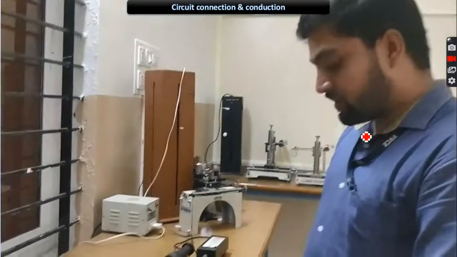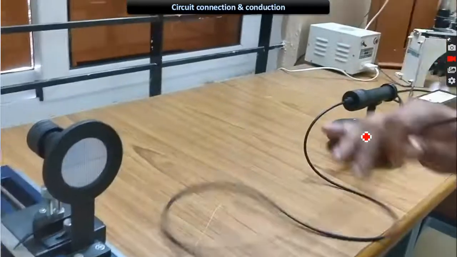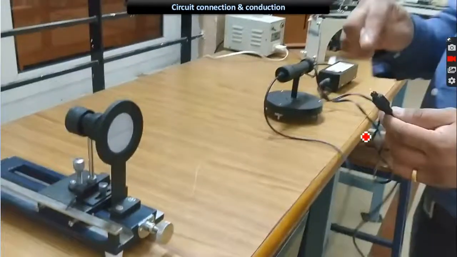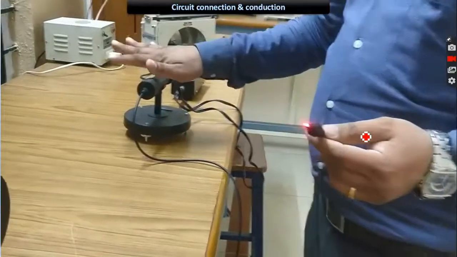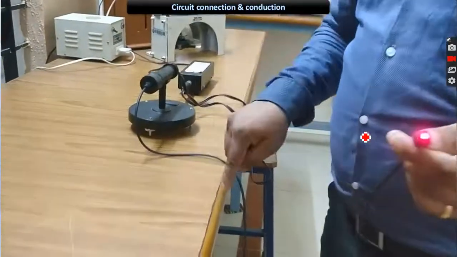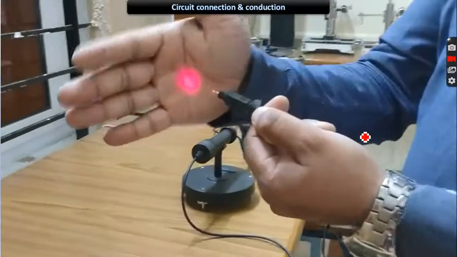Coming to the experiment, here what you see is the optical fiber. Once the laser is switched on, the source travels inside the optical fiber by the principle of total internal reflection. At the other end, it emerges out, that you can see here.